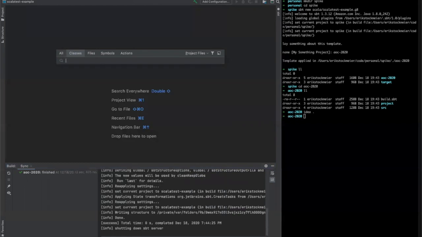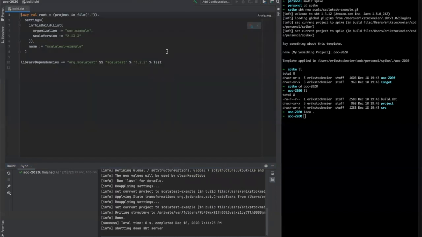And I can know that for sure if I open my build.sbt file. And if these names like settings and in this build, which have never been imported in my SBT file, are recognized, then I'm good. If it doesn't work out that way, what you're going to need to do is quit SBT completely.